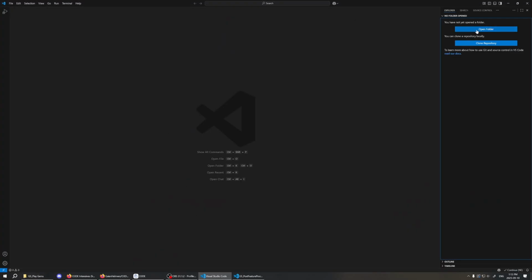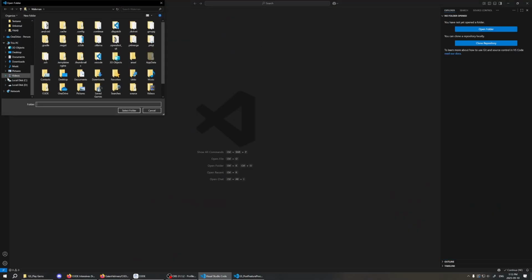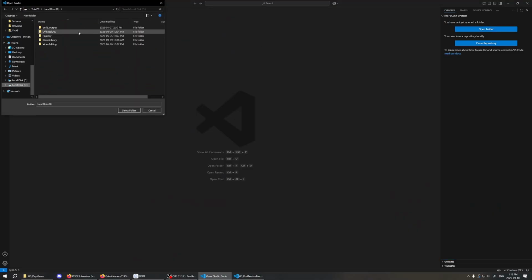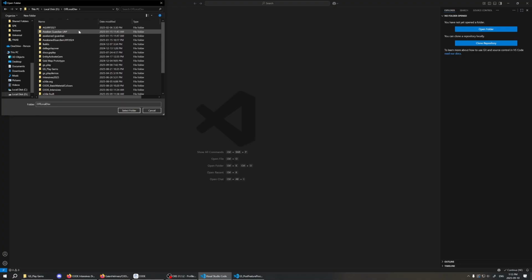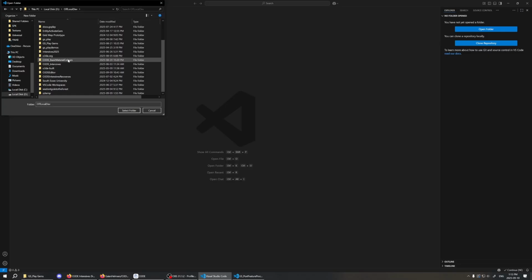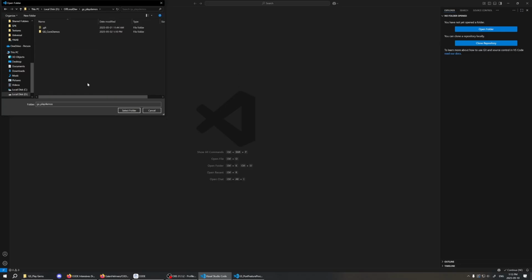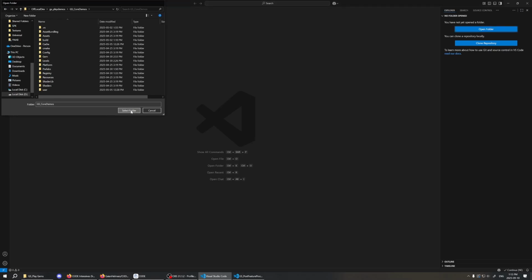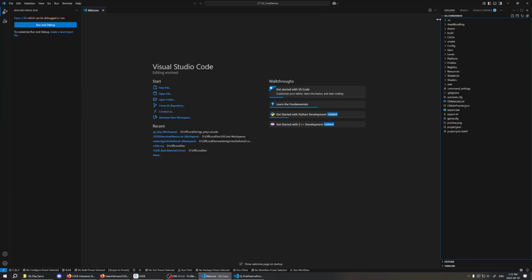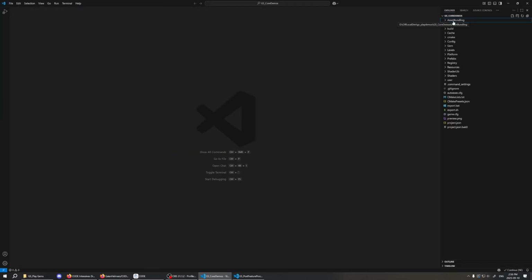Well, first we're going to open a folder, and you'll go all the way to your development folder where you've got your project. For me, I'm going to be doing GSplay demos, just because I have projects set up with everything else. GS Core, there we go. So here, GS Core demos is your project. It should look something like this. I had a folder up here that didn't make any sense.